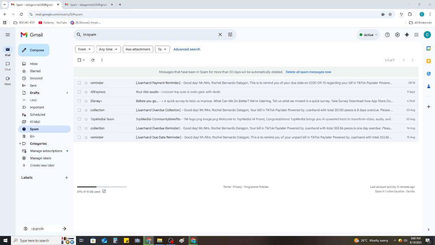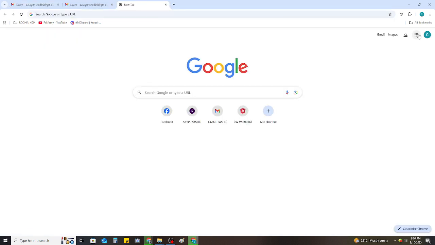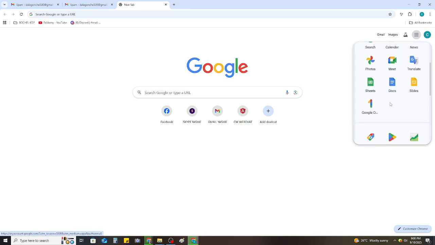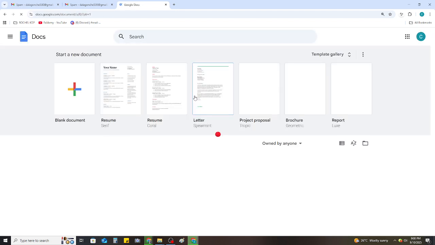First things first, let's start by creating your table. For this, you'll need to open either Google Docs or Microsoft Excel, depending on your preference or what tools you have available. Both platforms offer great options for designing tables, so feel free to select the one that suits your needs best. Once you have your chosen application open, it's time to design your table.